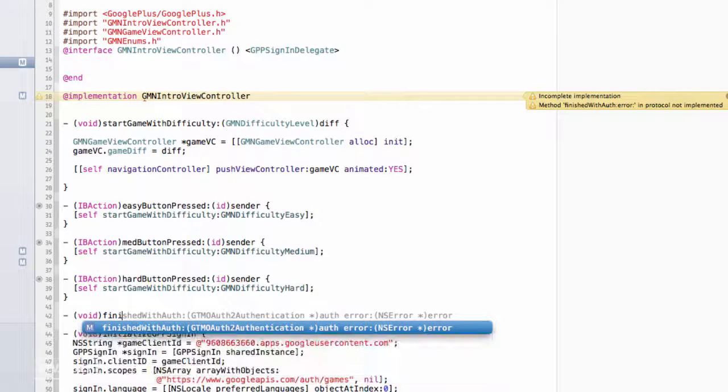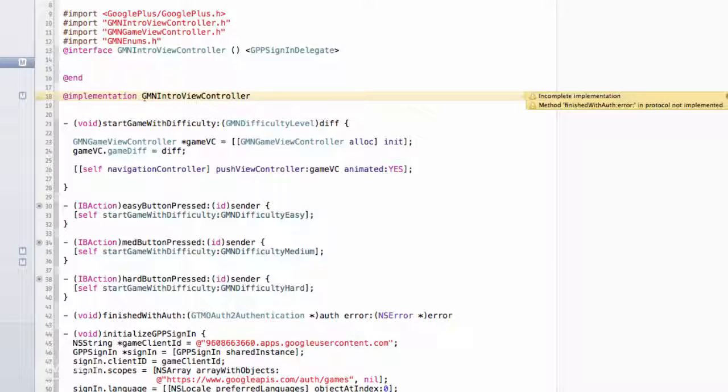So we'll add finishedWithAuth:error:. And basically, this is the call that our sign-in object is going to make. It's part of the delegate protocol that says, hey, the user is finished signing in. Hopefully there is an auth object attached to it. And if not, here's an error object that explains what went wrong.